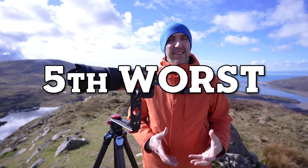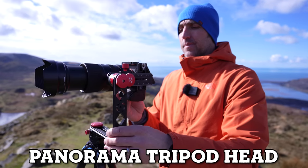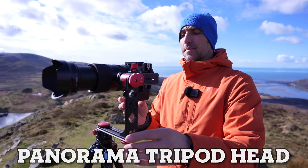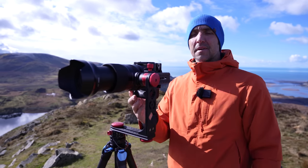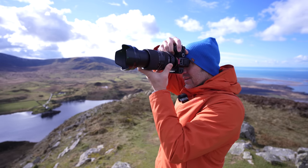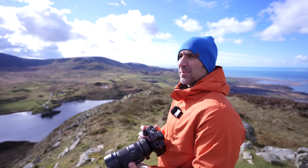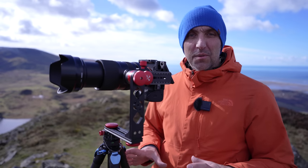On the other hand, the fifth worst bit of kit that stays in my drawer is the pano head. Today with the power of computing together with the software we've got to hand, it's really easy to stitch images together — so much so that a pano head is not really needed for everyday landscape photography. In fact I shoot a lot of my panos handheld in conjunction with the AEL button. It's such a quick way of doing it — you can grab your pano and keep hiking. But this pano head doesn't come with me at all.